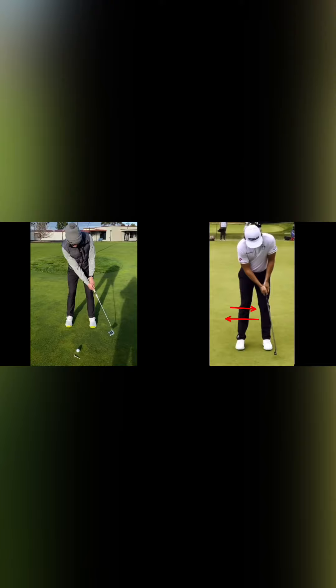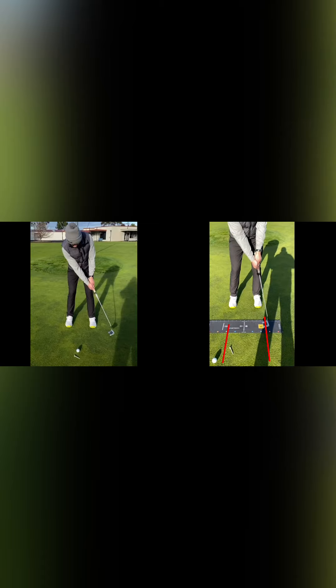I've got a good little drill to show you how to improve that, and also at the end a little bonus tip to improve it even more. Here we have a training aid — a 10-foot putt. If the greens are running at about 10 on the Stimpmeter, you need to go back roughly 25 centimeters to that line, and 25 centimeters through. We're matching up the backswing and follow-through, which gives you more consistent roll on the ball and your distance control will improve.